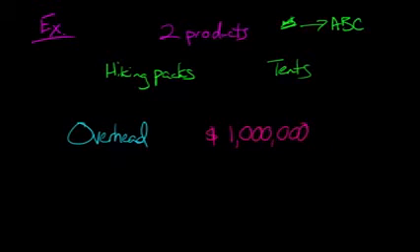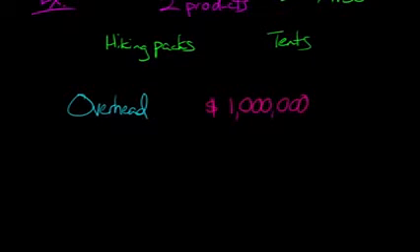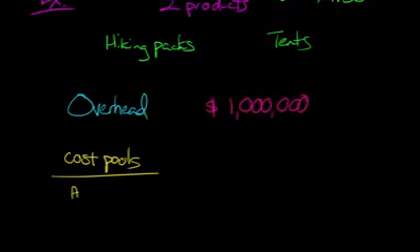So now we've got our activity, or what we're going to be trying to spread across these different products, our tents and our hiking packs. Now we can say, let's put this into cost pools. Let's take this $1 million and put it into different pools. I'll put cost pools as our heading. Basically these are categories that comprise how this $1 million was spent. We'll say that some of it was spent on assembly.